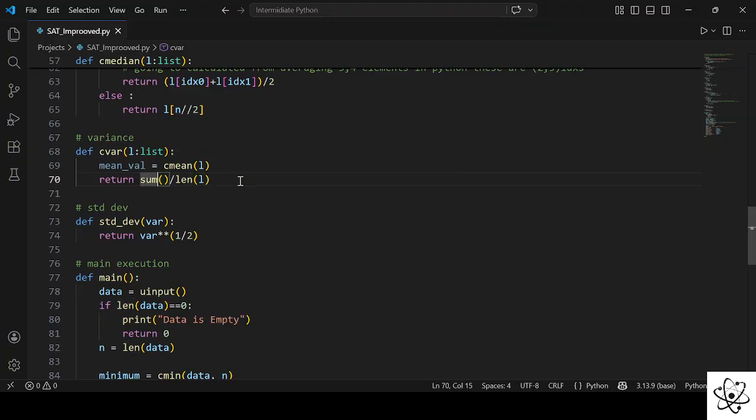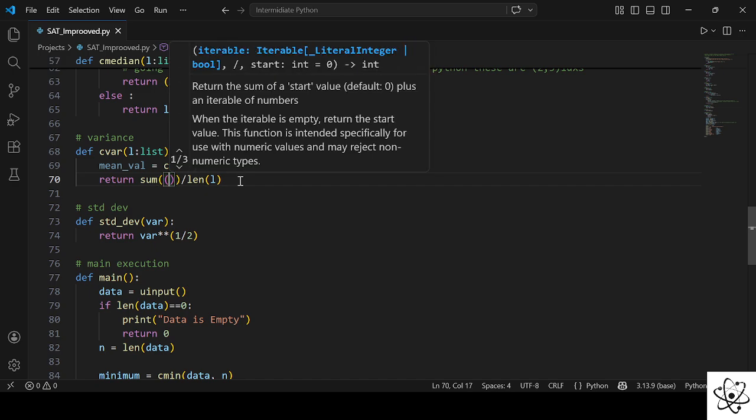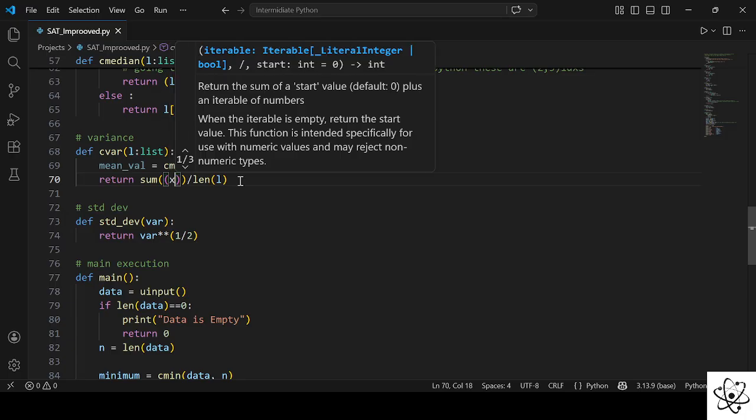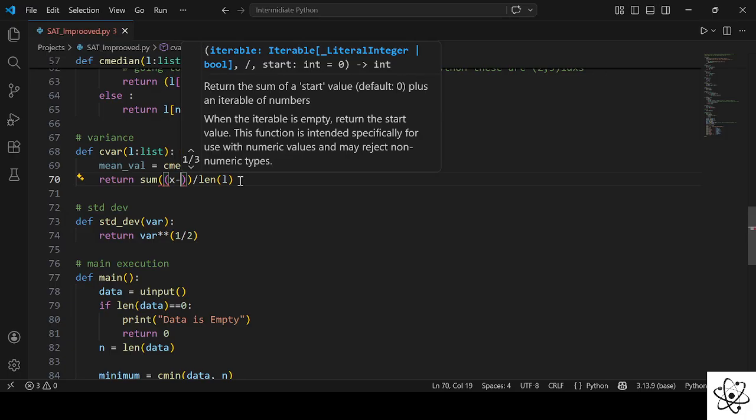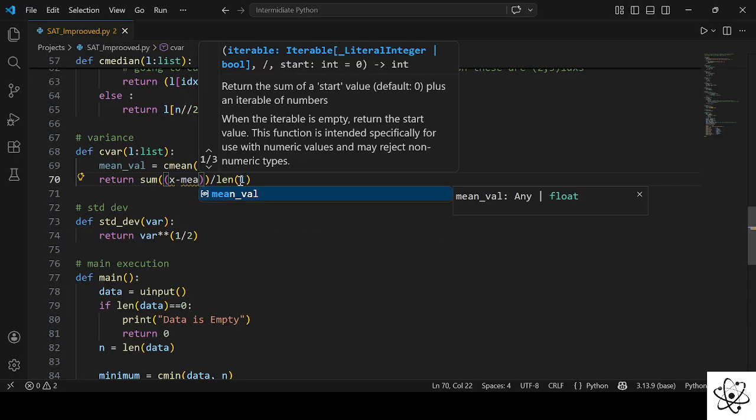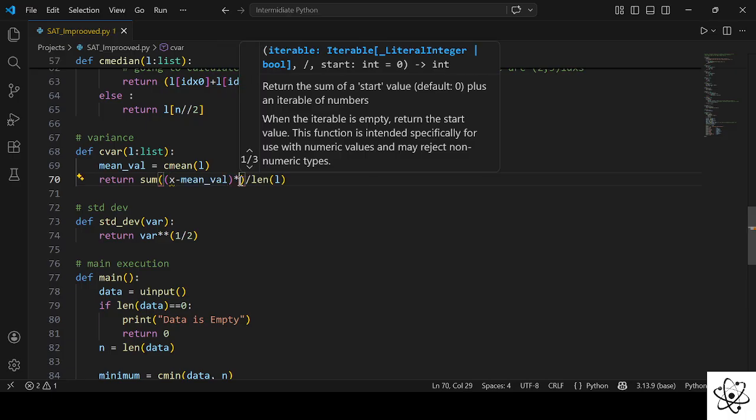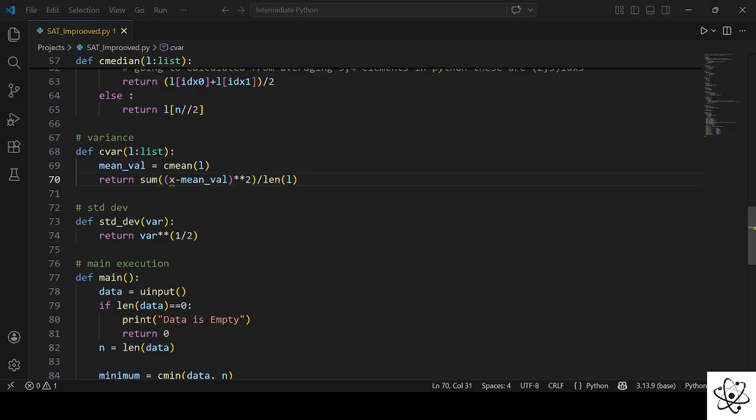L, yeah. And as we know that variance is something like element minus the mean value and squared for x in data.